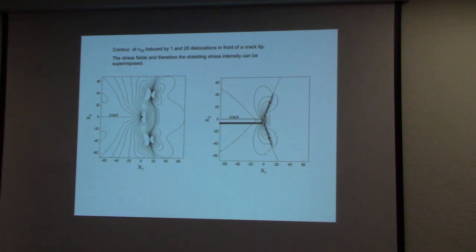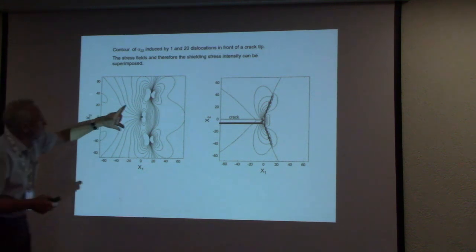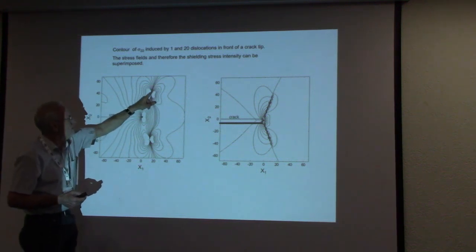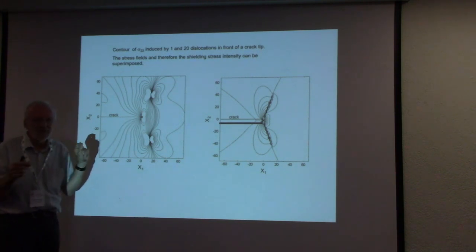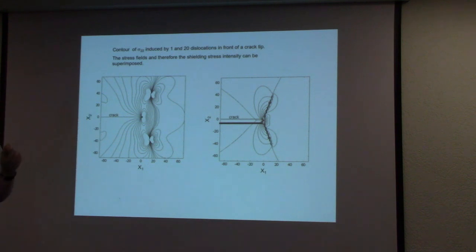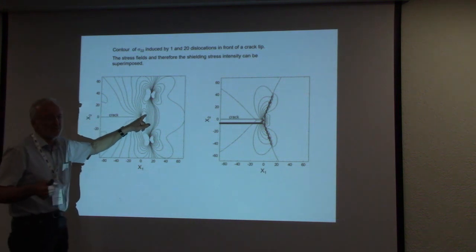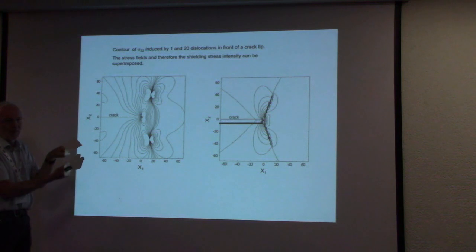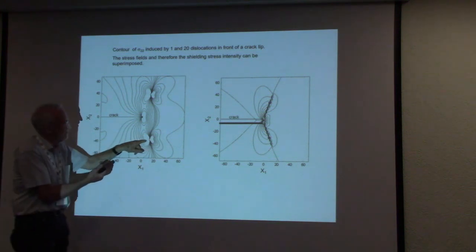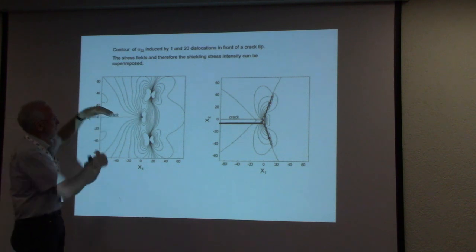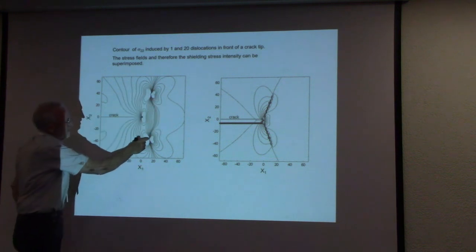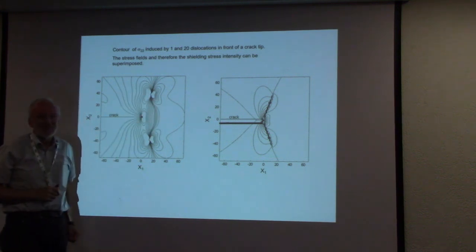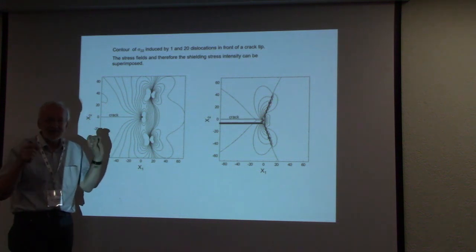And the interesting thing which this figure should show is that this dislocation induces near the crack tip a stress field which is exactly the same stress field as if you would load the crack. In this case, it is a compressive stress. So it means that you would compress the stress. Or in other words, if you generate these 2 dislocations and you apply an external stress, you get the stress field, and the 2 dislocations reduce the stress field. That's exactly the effect of the plasticity, what happens.